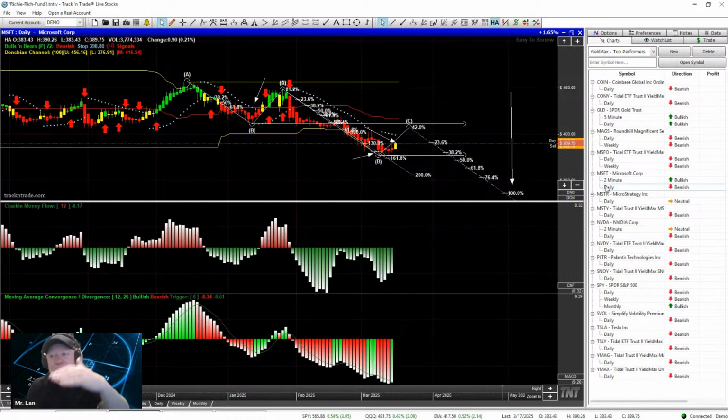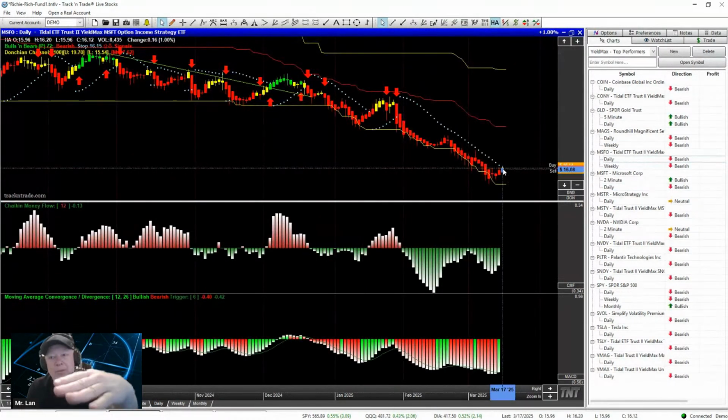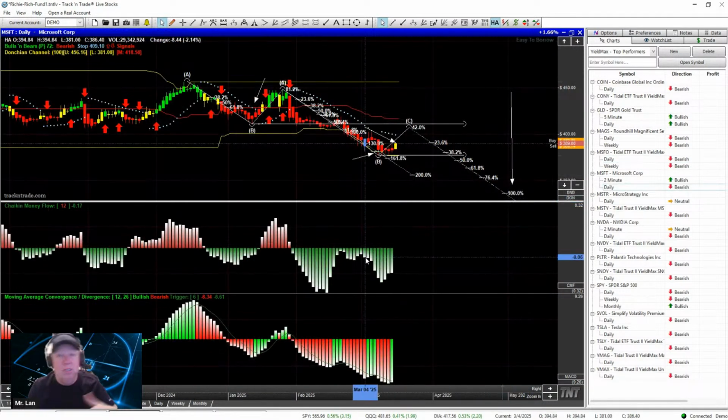All right. Because this is trading options. This is the options bucket for this market. So you're going to buy this one. Yes, this is the one you're going to put your money into, but you don't really pay attention to this one as far as the trend and where to buy. I mean, obviously you want to buy when it's green, but that's the point. But you do that based on the Microsoft version, because Microsoft is really going to control that way more than what the trends are over on MSFO. MSFO is just where you put your money, but then you watch the Microsoft to know when to guard your money.